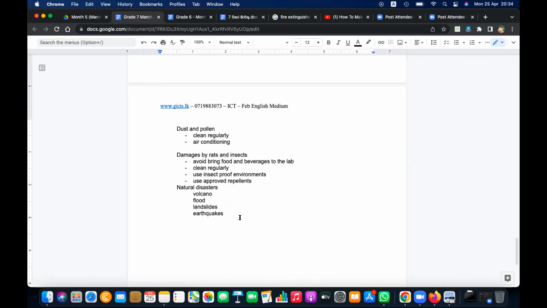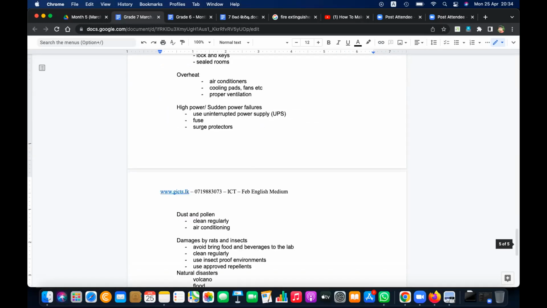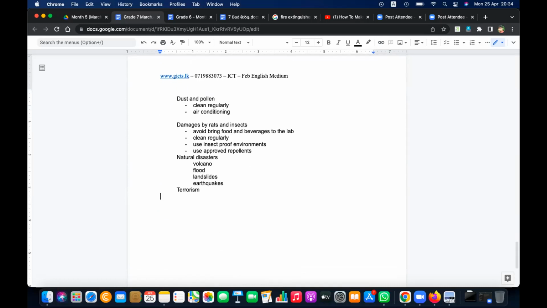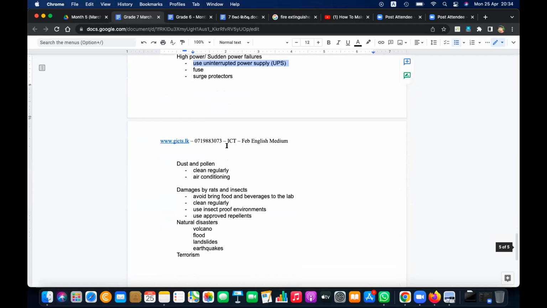These are natural disasters. Or terrorism can even be an issue. So please write down. We have written up to hardware damages. We have written some, but we didn't write these points: natural disasters and terrorism, which can also be a cause. Overheat, theft, willful damage, high power, sudden power failures, yes.